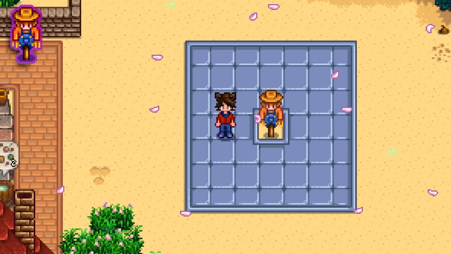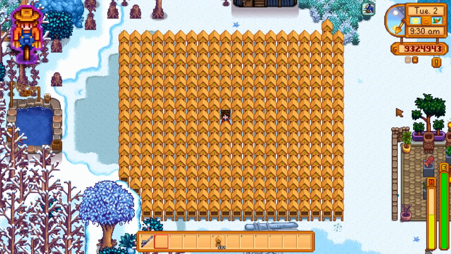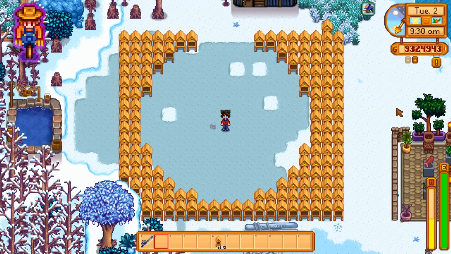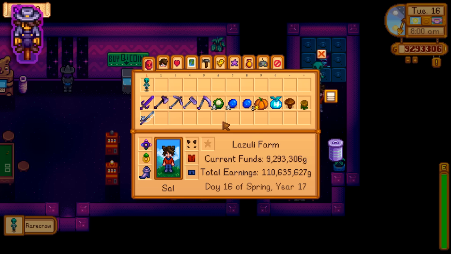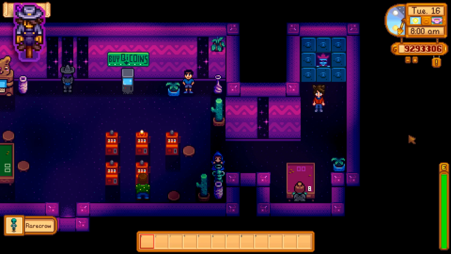If you need a visual on how much space the scarecrow covers, it's the same amount of space that the mega bomb blows up. To get the deluxe scarecrow recipe, you only need to have obtained each of the rare crows. You can throw them away right as you get them.